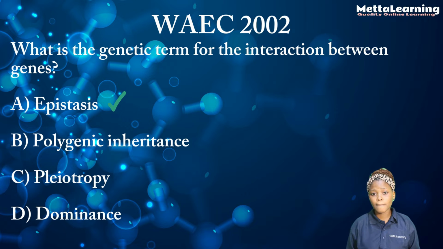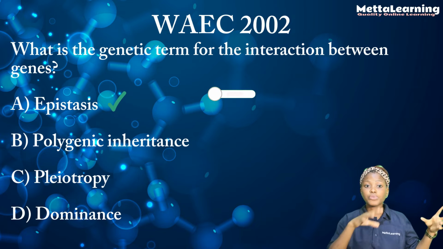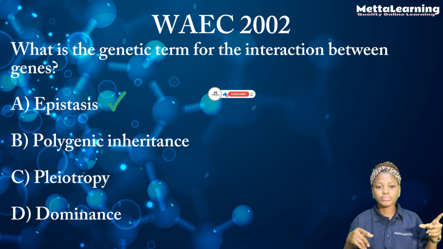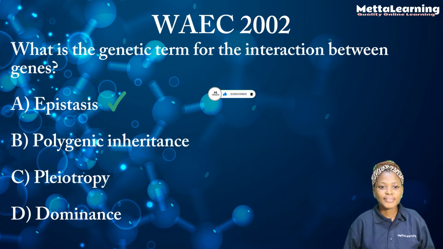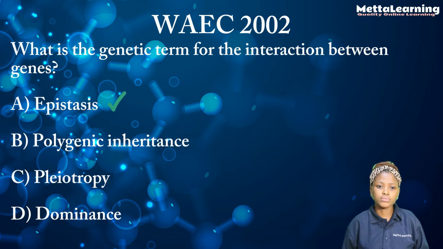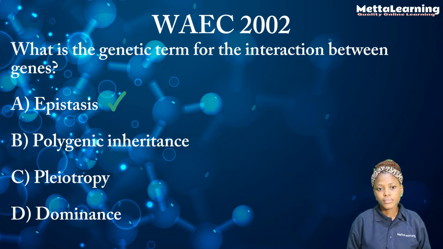It's a process where multiple genes work together. One gene affects another gene's expression. The combined effect creates a unique trait. And you see, epistasis is different from polygenic inheritance, where multiple genes add up. It's also different from dominance, where one allele masks another. Epistasis specifically focuses on gene interactions, as I already stated. Think of it like epistasis is teamwork between genes. Got it?